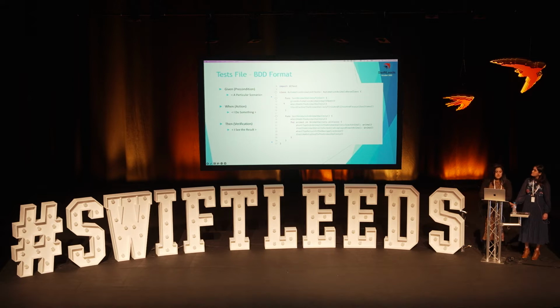So in this example, we have: given automation animals app is open, when I am on the animal gallery screen, then I can see the animal gallery title and filter and favorite items. This is to encourage members of your team that might be non-technical to take part in running the test. They can manage the tests and execute them, and at a glance, they can see what each of the tests is doing.